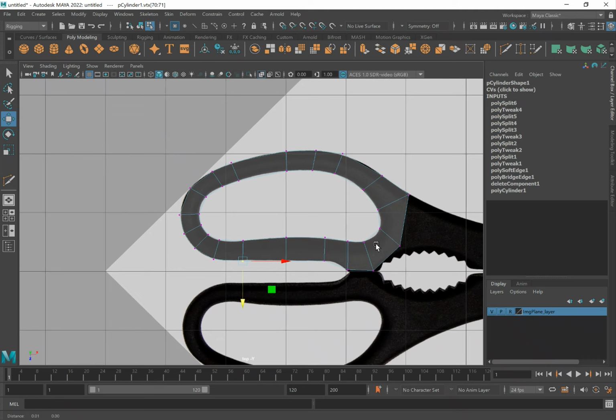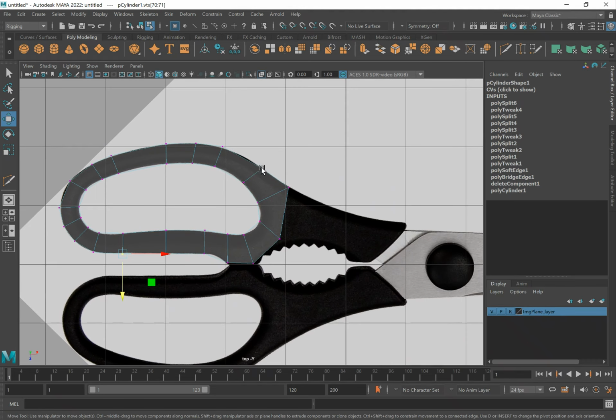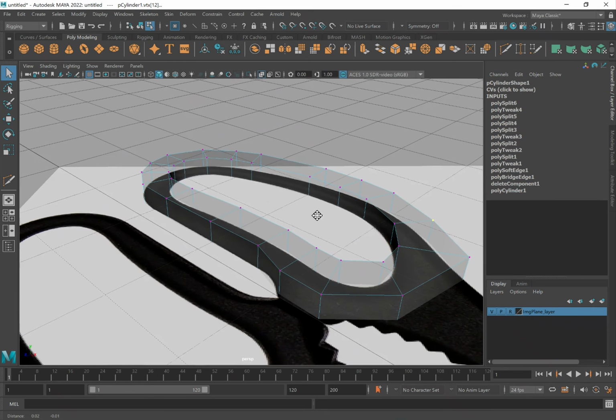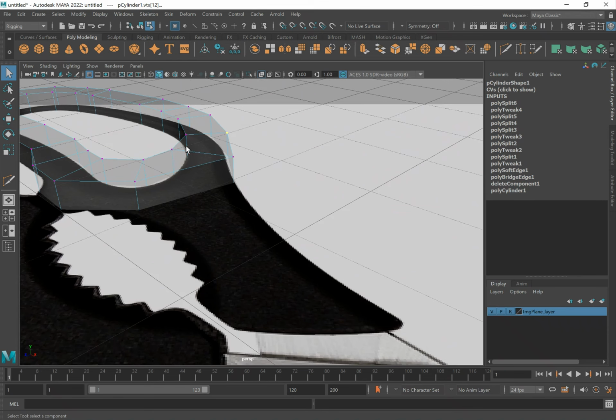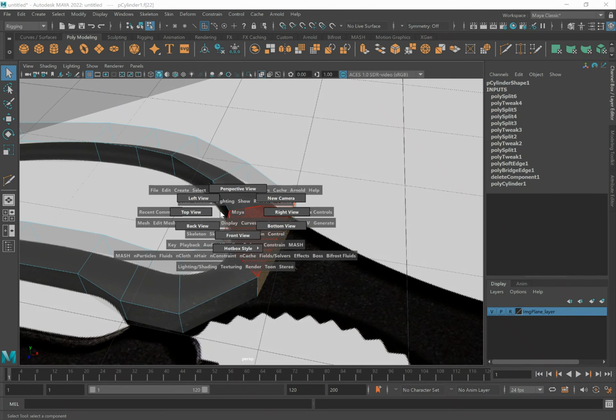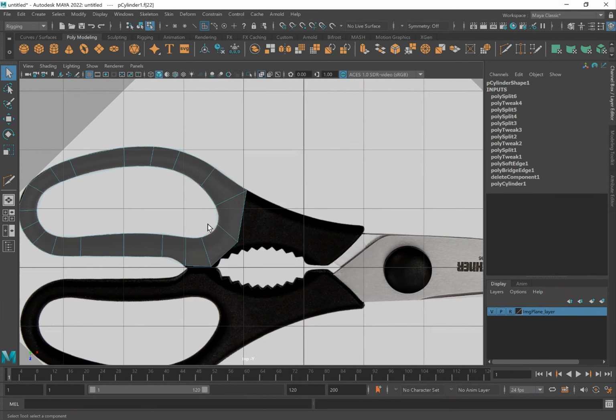Let's say I have that already. So what I need would be the shape here. I can now start to select, say, that part there.